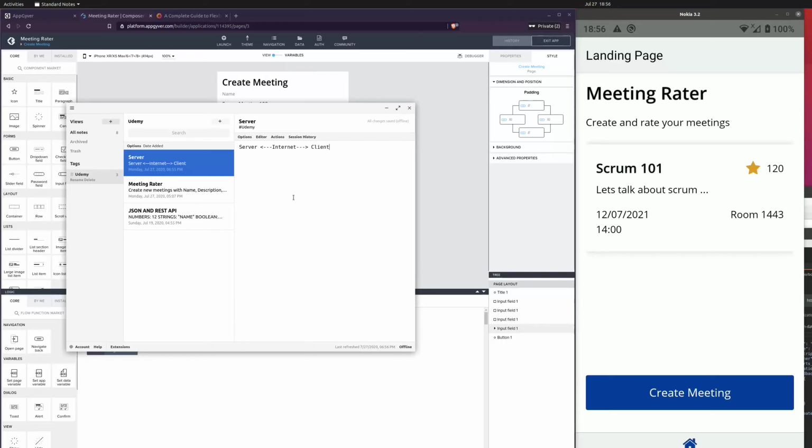And what divides these two applications is some kind of a medium. It could be really short, like within the same computer, or it can be really distant. Like, for example, I'm going to use the Uber app and it's connected somewhere in America, I'm sitting in Europe, then it's still the same server-client architecture. It's just that the internet is the medium in between those two.